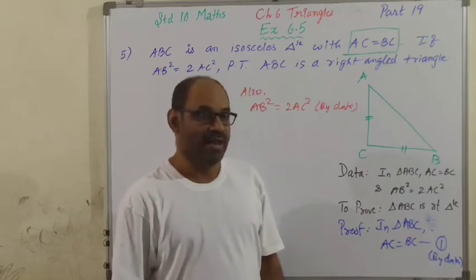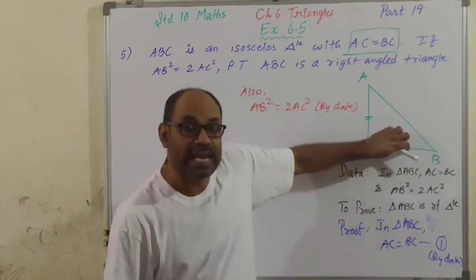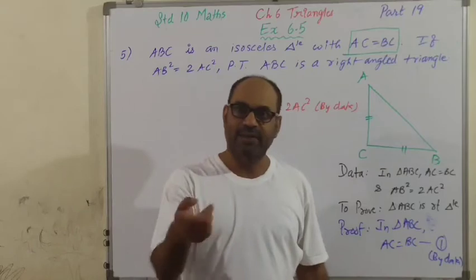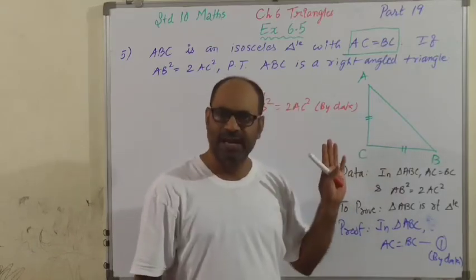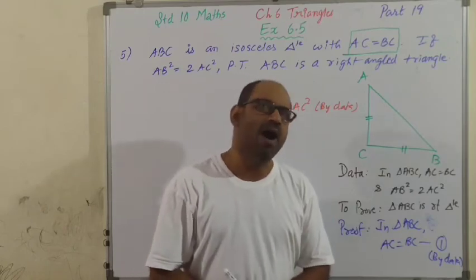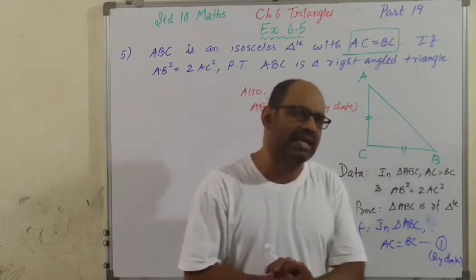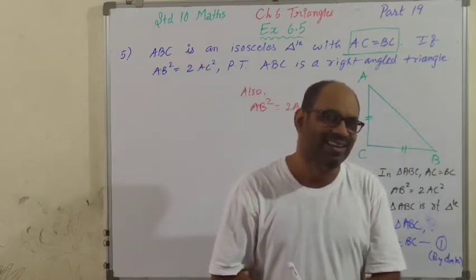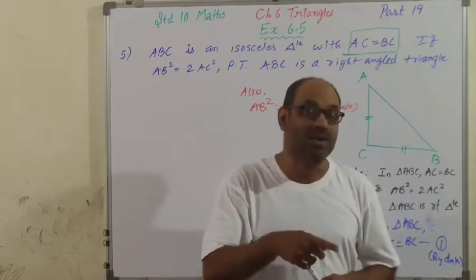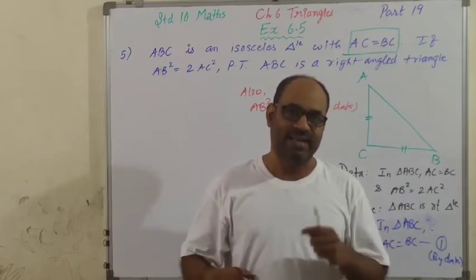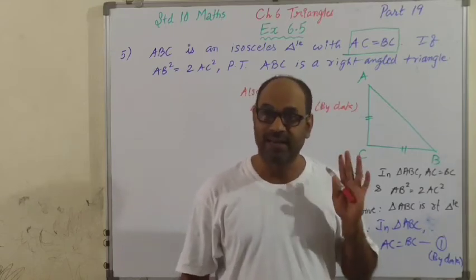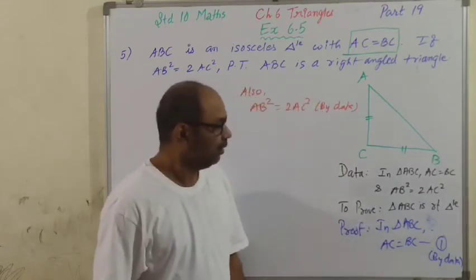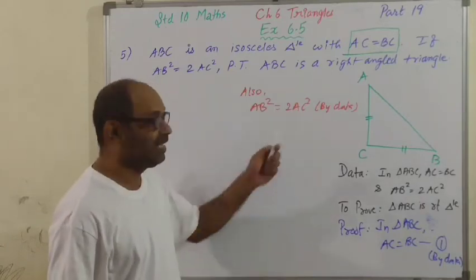Now children, whenever you have to show that a triangle is a right angle triangle, that means one of its angles is a right angle. Here angle C will be the right angle, right? But how do you prove that an angle is a right angle in a triangle? Using the Converse of Pythagoras. Pythagoras was theorem number 6.8. Now this is 6.9, the converse. So the work will proceed from here.